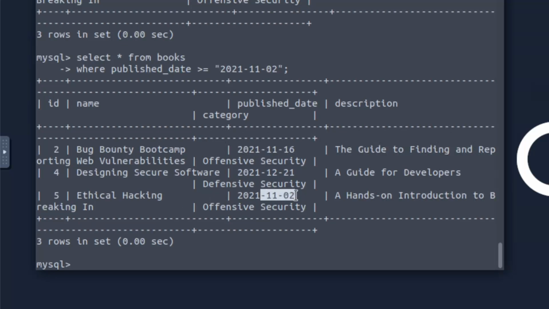So 11/02 right here is actually on that date, and then these are all after. So you have equal to, not equal to, greater than, less than, and then greater than or equal to, or less than or equal to, which are all our comparative operators.